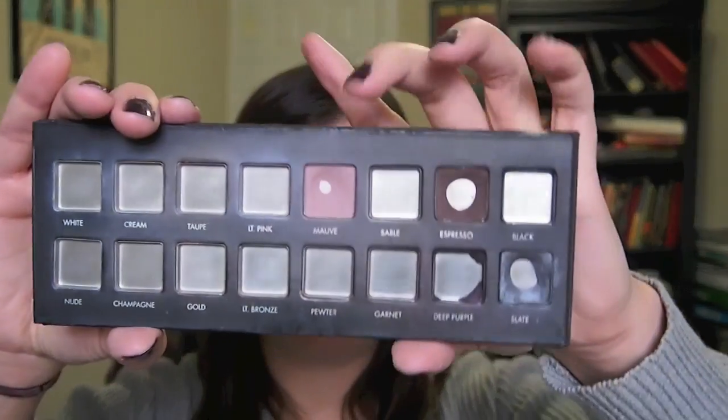And then this goes really well with that eyeshadow, but I haven't been using it very much. So this is mauve. I had pan on it. Was that just my goal for this project, or am I trying to use the whole thing? I guess I'm trying to use the whole thing, but that's going to take a really long time. It took me like 2 years to hit pan on it, so that's not going to happen anytime soon.